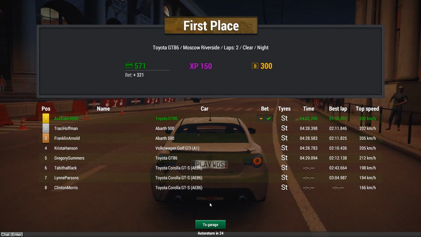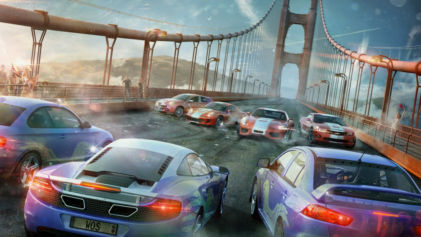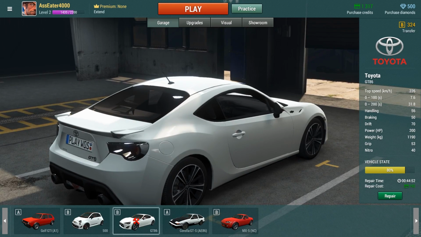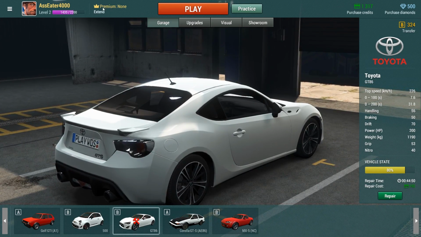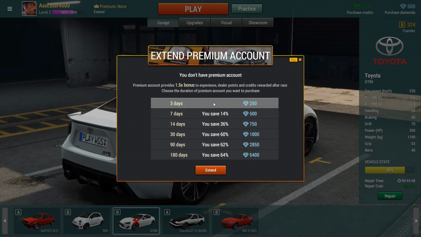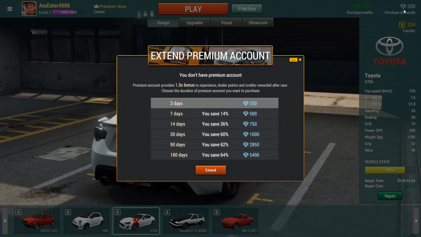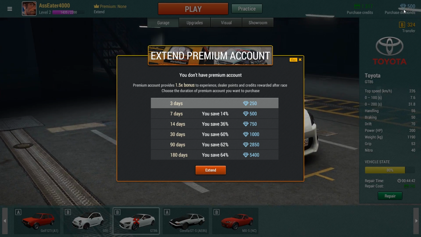Right, we got tons of money from that, and by tons of money, I mean 500. I was getting a lot more, but my 14 days of premium ran out, so I have to buy it. How much is it to extend? 250 diamonds. Okay, and we have 500 of that. I'm not sure how you get diamonds.